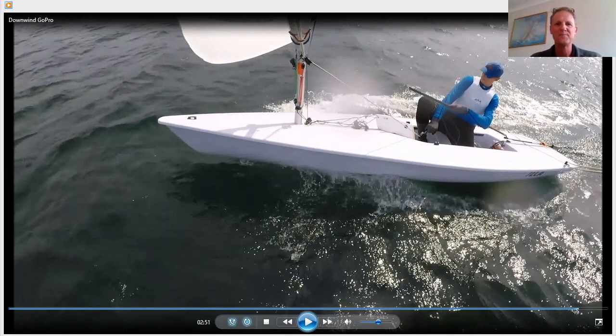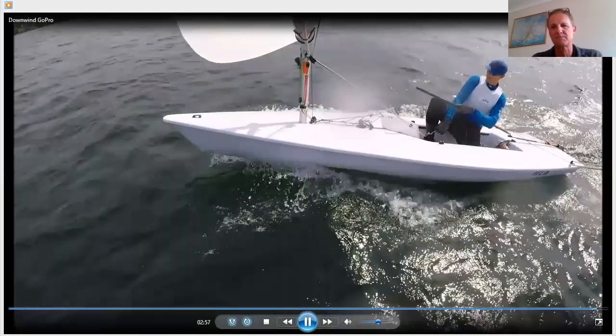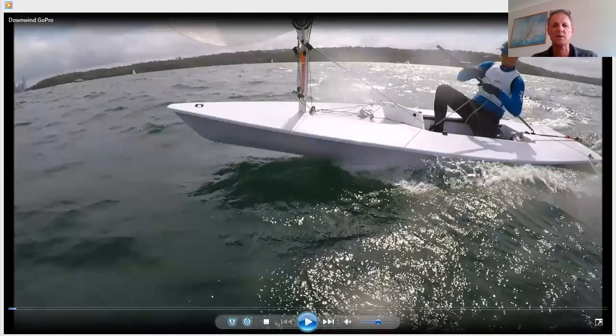So the other thing I'm noticing is you're really just sheeting with your forward hand. You're not really two-handed sheeting on this downwind run. Yeah, if the sheet needs are big enough, you'll have to sort of multiple grab, like sheet to tiller hand and re-grab a couple of times. But if they're relatively small upturns, these are small bylees and small broad reaches. Occasionally, if you desire to do a massive broad reach, like quite a considerable upturn, you'll probably sheet on two or three times, passing it to your tiller hand.